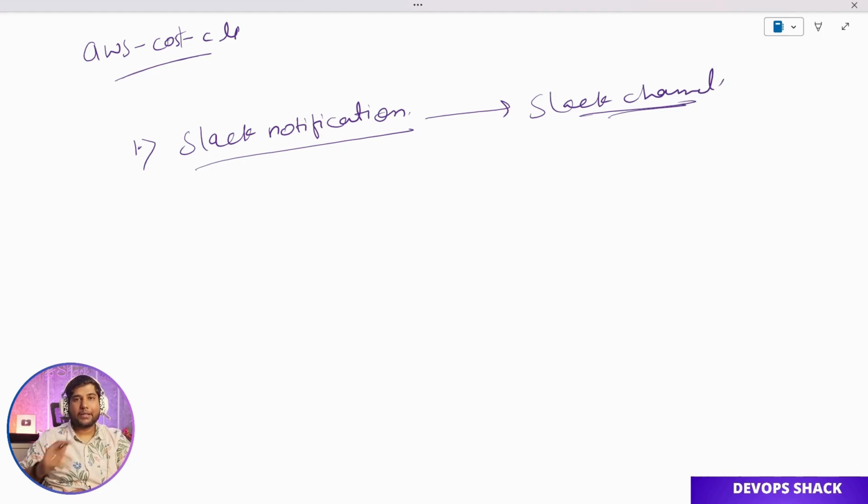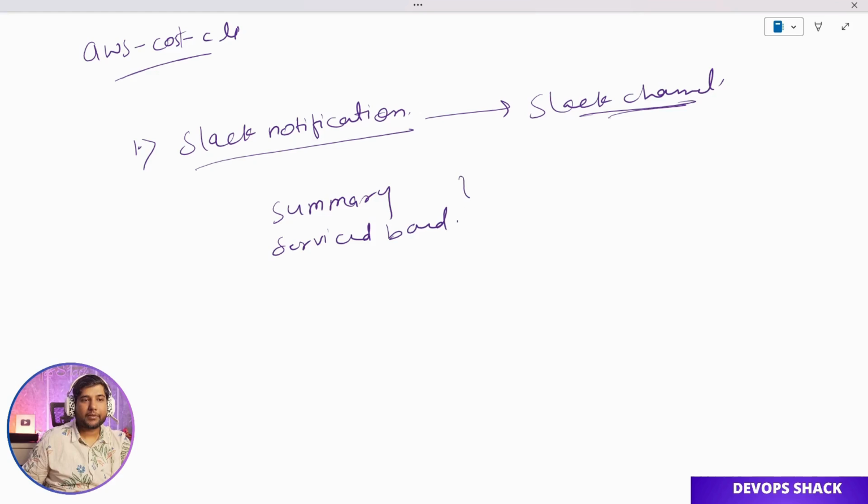So now you don't have to worry much about how much cost is being used and what is responsible, because on a daily basis you are going to receive a message on your Slack channel with the summary of the cost first, and then service based cost. This information you are going to get.